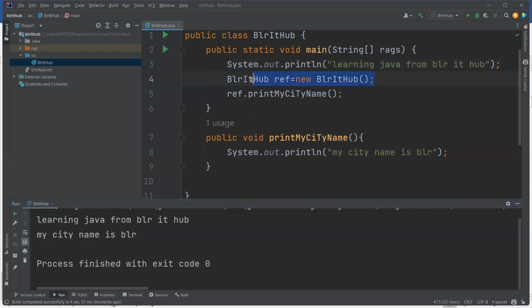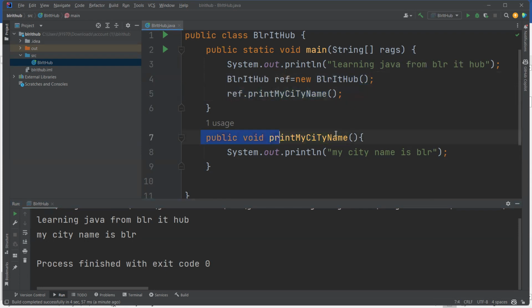Now I want to create an object. How to create an object? You can use class name, reference variable equal to new, where new is a keyword to call the constructor. This is a constructor. How to call the method? You can use the reference variable with the dot.